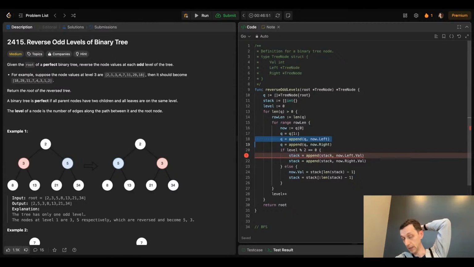So it should be appending nil. I don't know what appending nil does. Sorry, appending a nil value. If you append a nil value, what happens? What happens, playground, if we append a nil value?